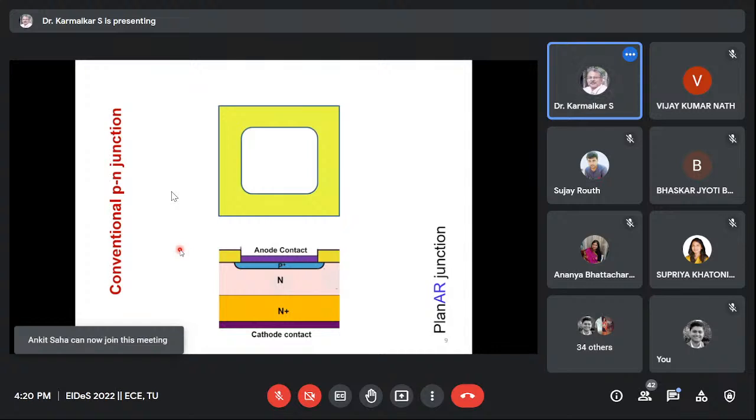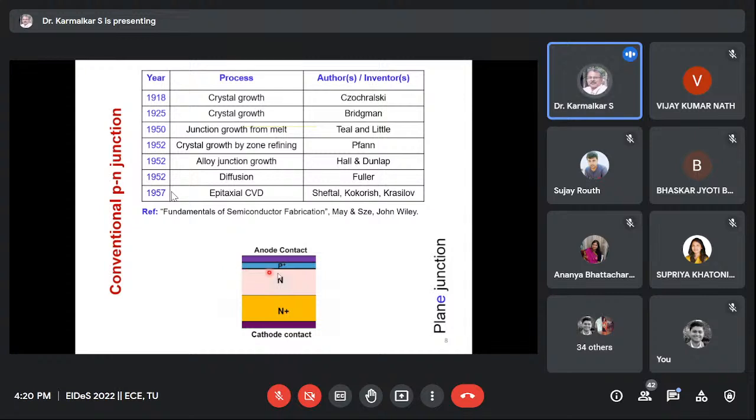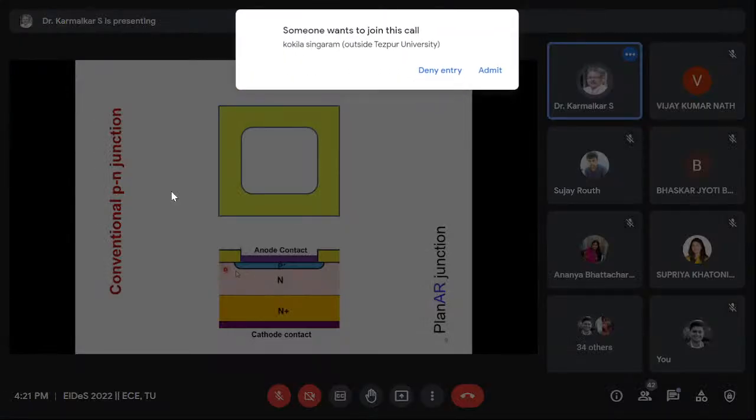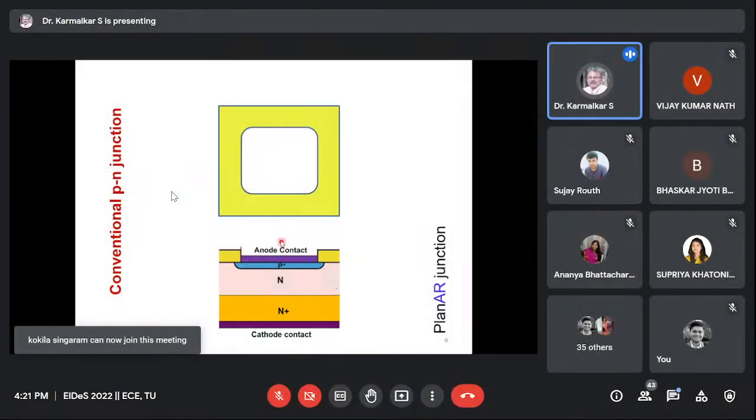Right. Now, as against a plane junction, this is a plane junction. Let us look at a planar junction, which came into being after the plane junction. So what is a planar junction? Here, the P plus region doesn't extend from left to right all through. This P plus region is created through a window by diffusion or implantation.